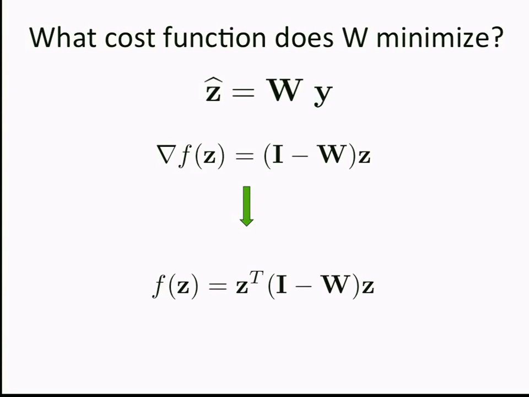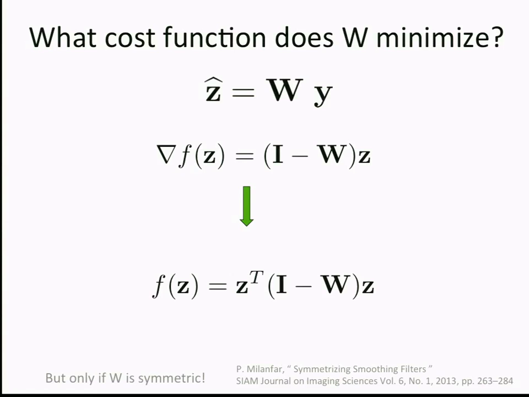I'm going to brush that under the carpet right now and just tell you, if you look at this, what it tells you is that basically you have a sort of quadratic cost on Z. And the twist here is that the matrix W actually depends on the data. So if you do steepest descent on this quadratic cost function with a data-dependent W, you get exactly, as the first iteration, the filter that I proposed. And if you do more iterations, you get basically anisotropic diffusion.